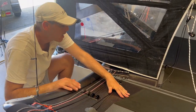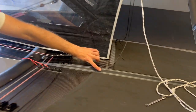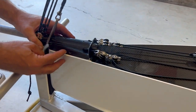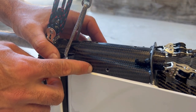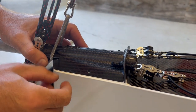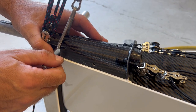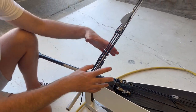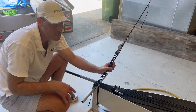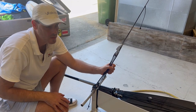The foredeck fairing is fairly straightforward — it clips on with four bolts, two here and two there. Make sure these are M8/M5 bolts, start the thread by hand, align it perfectly, and only then use the spanner or allen key. Be very careful because if they misalign they can strip the thread — it's only tapped into carbon. You shouldn't have to take the foredeck off too often; it's designed to be removed only when you have a problem or need to change a rope. Essentially once it's on, it stays on for four to six months at a time.